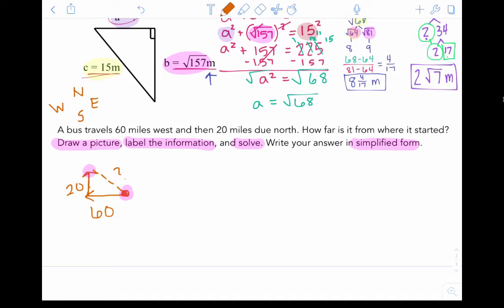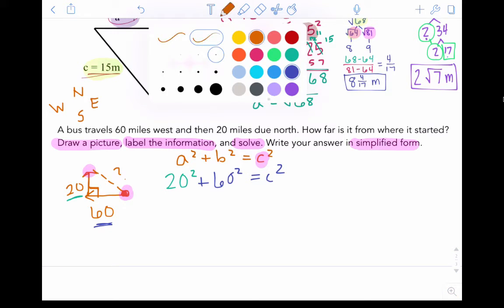Well, look at this. I notice this is a right angle, so I have a right triangle. So if I have 2 side lengths and I'm missing one of this right triangle, then I can use Pythagorean theorem to find that missing distance. So what I need to do is a squared plus b squared equals c squared. I notice that I'm missing the hypotenuse, I'm missing the diagonal, which means I am missing the c value. So I need to substitute in 20 for a, and then 60 for b. And I'm solving for c.